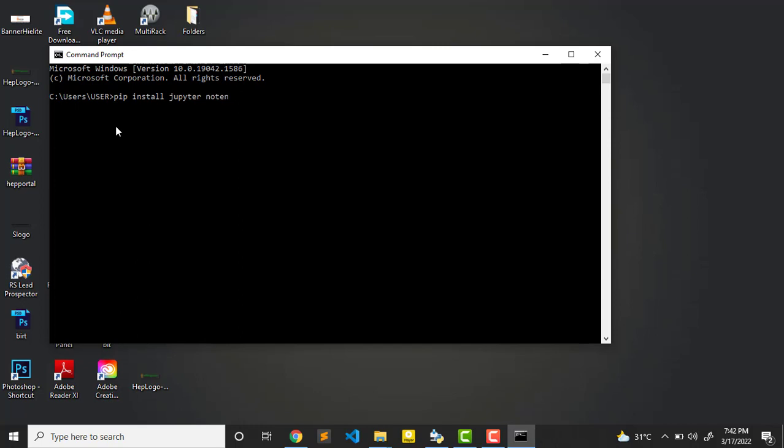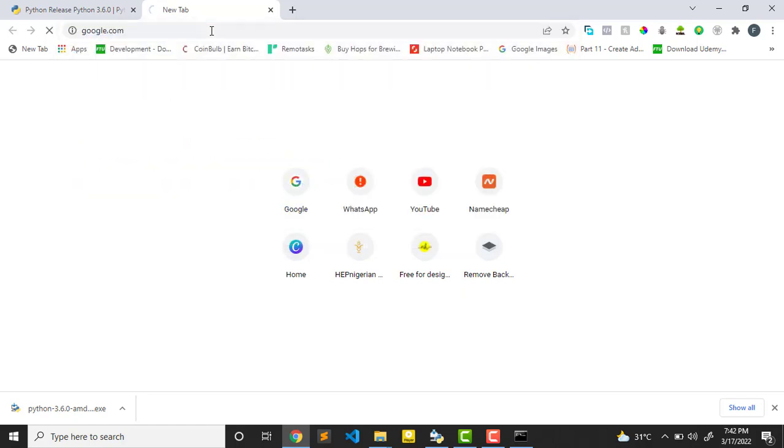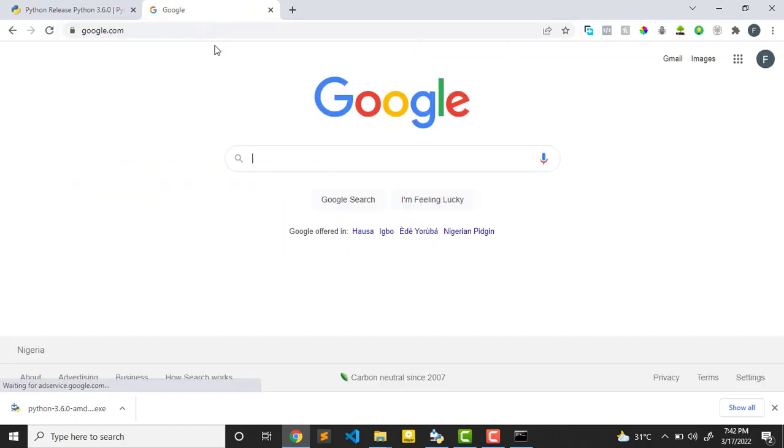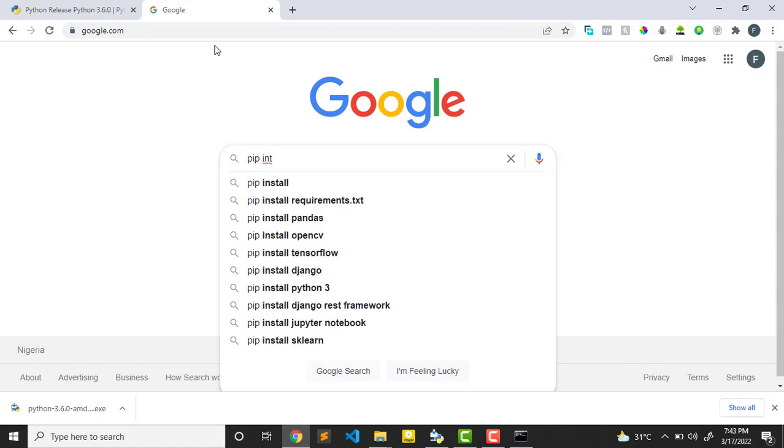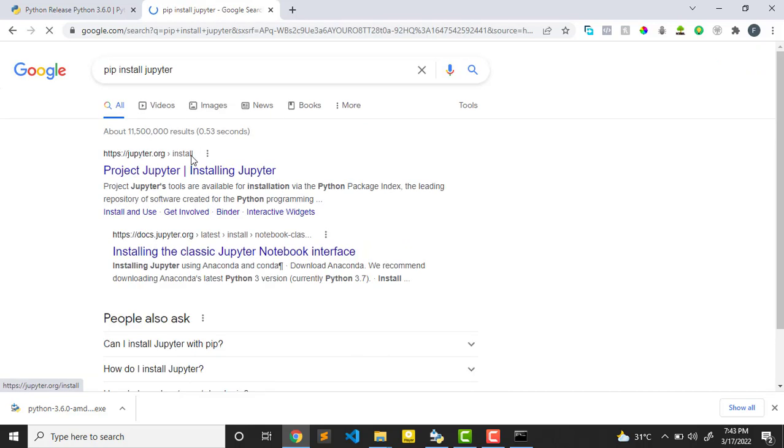By the time you do this, you hit enter. Let me quickly show you the procedure. Let's go to Google. I've installed mine, so I can't install it again on this PC. Just type pip install Jupyter, and it will take you to an environment where you will be able to install Jupyter.